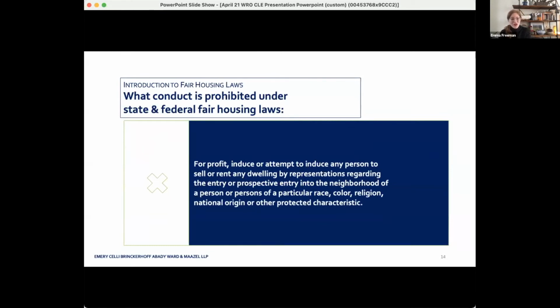And this is an interesting example of a law that's still on the books, although it became somewhat less applicable after the 80s. It says that it's illegal for profit to induce or try to induce anyone to sell or rent their home by representations regarding the entry into the neighborhood of certain people of a particular race, color, or national origin. What this refers to is what some of you may know as blockbusting, which is an old and terrible practice by which white homeowners are incentivized by building developers and real estate agents to sell their homes at really low prices. The method for convincing them is trying to show these white families that racial minorities will be taking over their neighborhoods and trying to induce fear in the white families for those reasons.